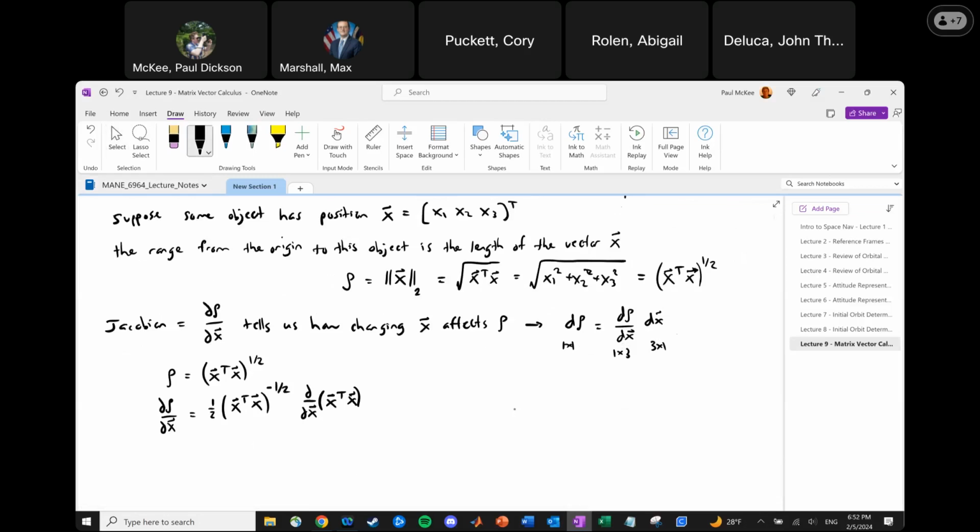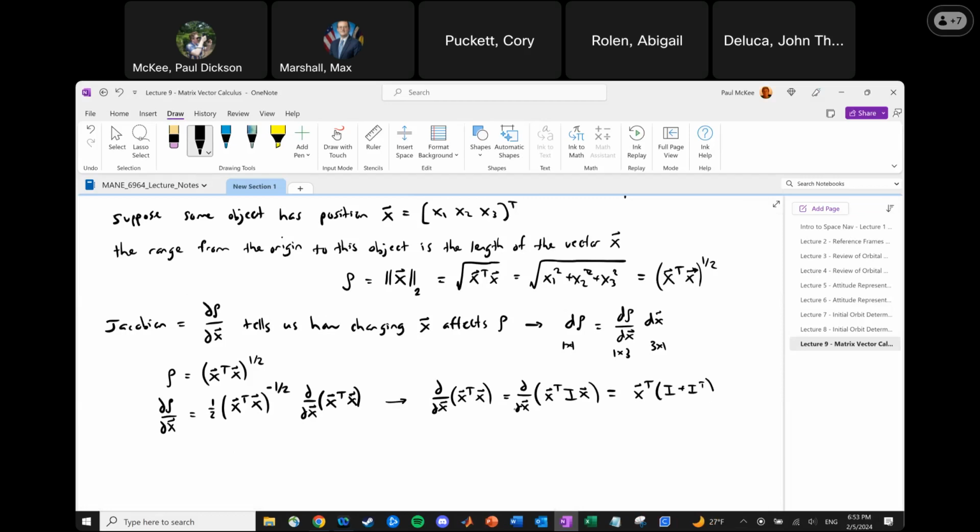So here's the way we're going to write this out, right? The derivative with respect to x of x transpose x. What I'm going to do is shoehorn in a matrix to this. This is the same thing as the derivative with respect to x of x transpose identity matrix x, right? Because you're allowed to shoehorn in the identity matrix the same way you're allowed to multiply by 1 in a scalar equation as much as you want, right? Same idea.